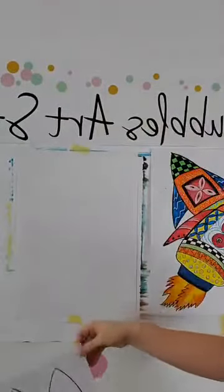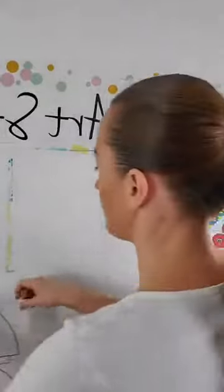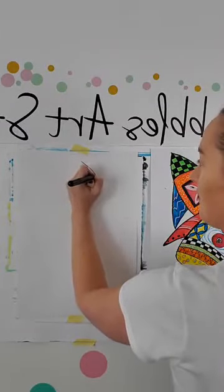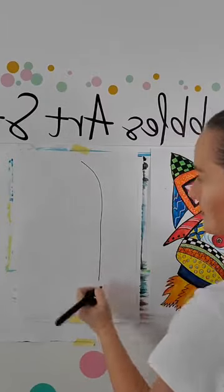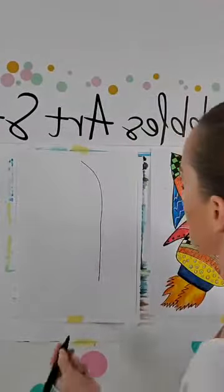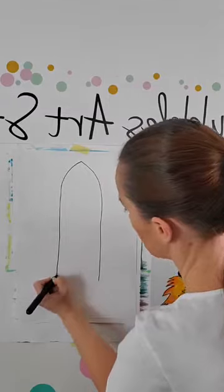So I'm going to do something a little bit like this, but a little bit skinnier, a skinnier rocket for this one, for some different ideas. I'm going to start at the top of my page again. I'm going to do a little curve, and then go straight down, like a nice straight one. So this is one of those really, really long rockets. On the other one, mine was quite fat or round. This one's going to have a nice straight edge, almost like a big missile type rocket.